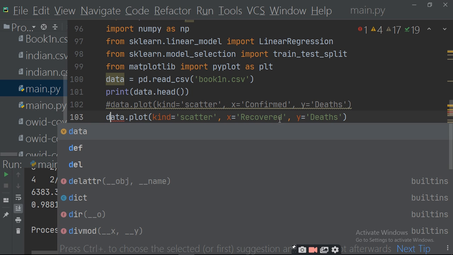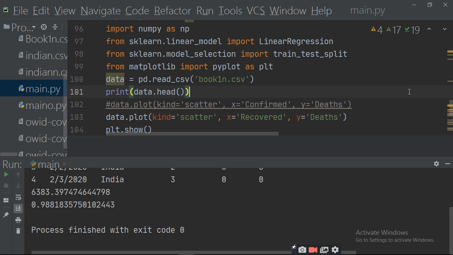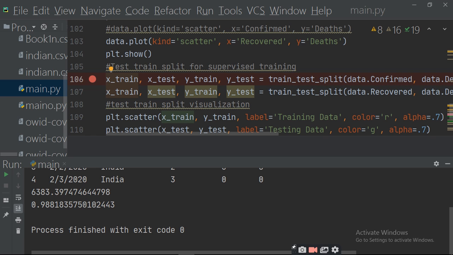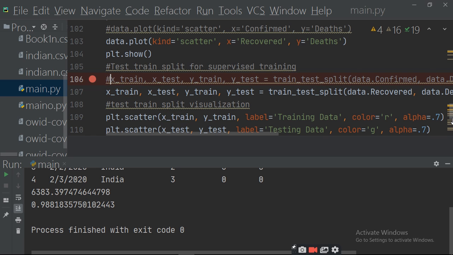Now this time you are using recovered in place of confirmed, and then on the next line you have to change this line and write xtrain, xtest, ytrain, ytest equals train test split recovered data and data deaths, number of deaths.